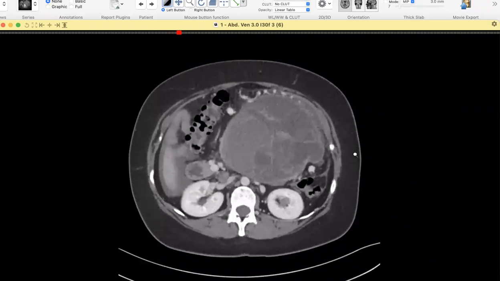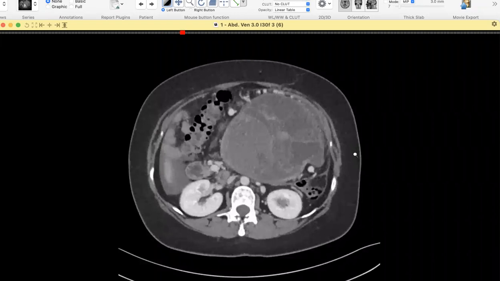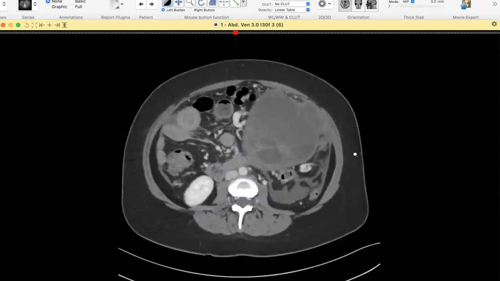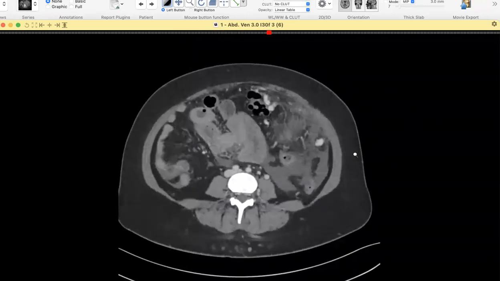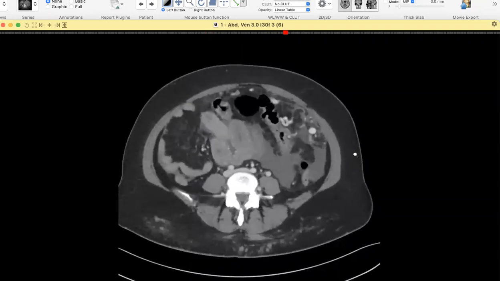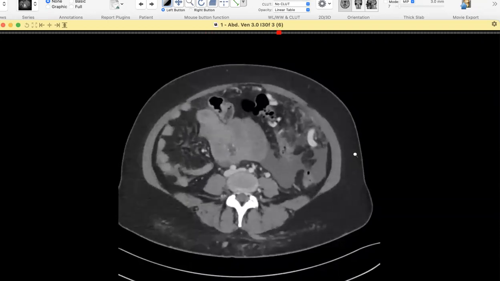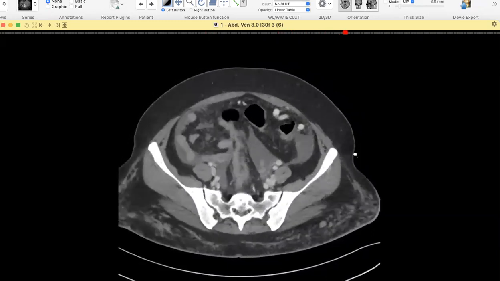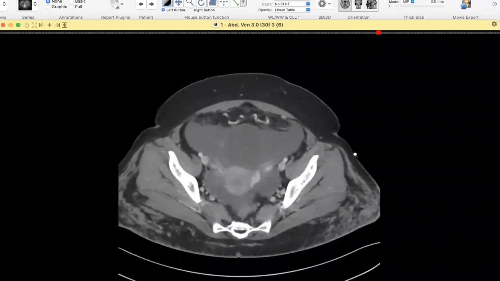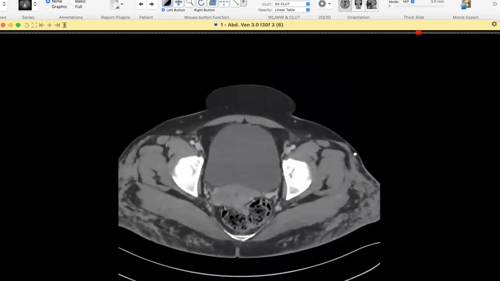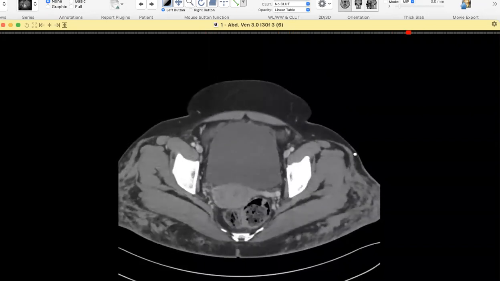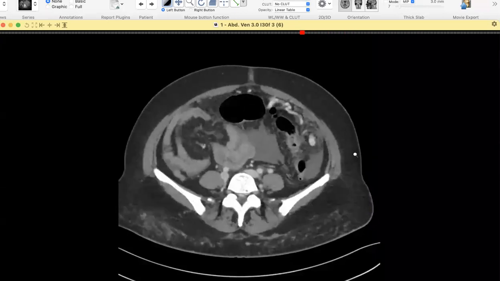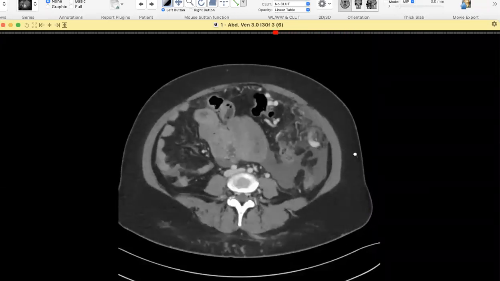So going further down, the mass is separated with internal hyperdensities, multi-separated, multiloculated, adjacent fat stranding. There is a moderate ascites as well. In my routine practice, I would also have measured the density of this ascites, which to me subjectively visually appears to be slightly hyperdense. Just want to rule out if it is hemorrhagic according to the Hounsfield units.